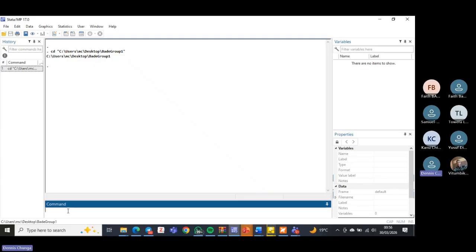In order to create a log file, we use the command window. In the command window, we type log using mylog.log, comma, replace.